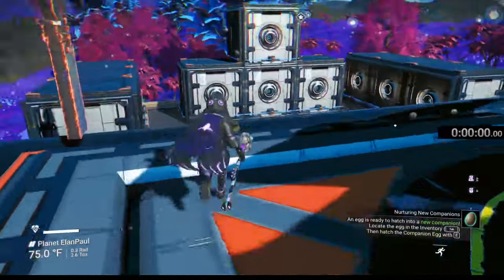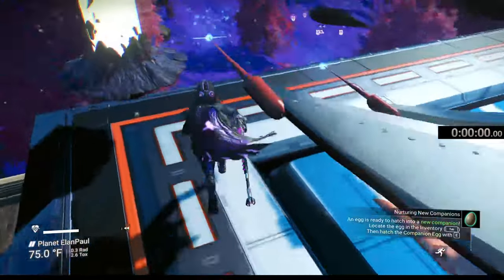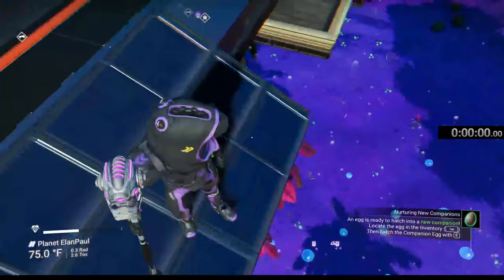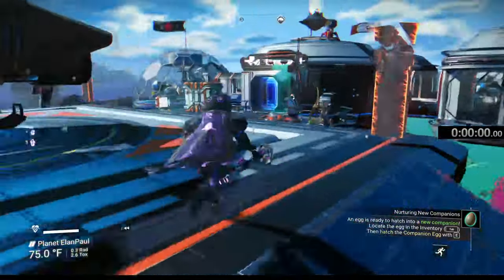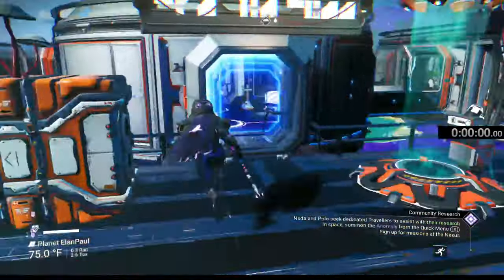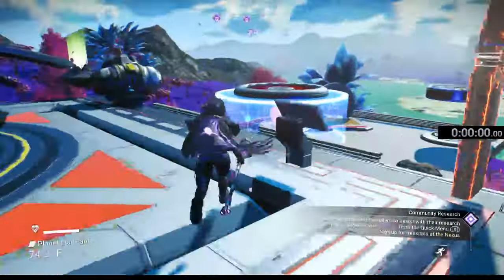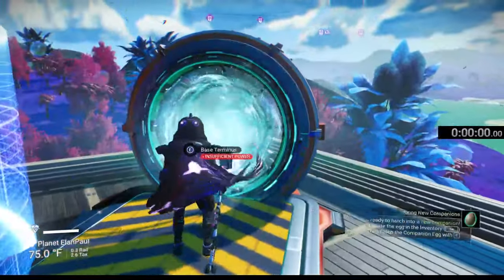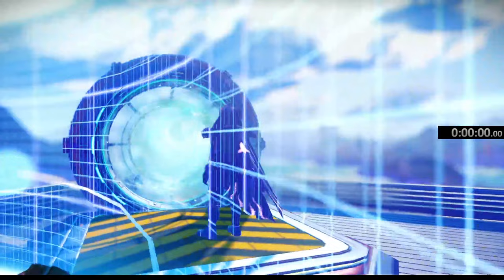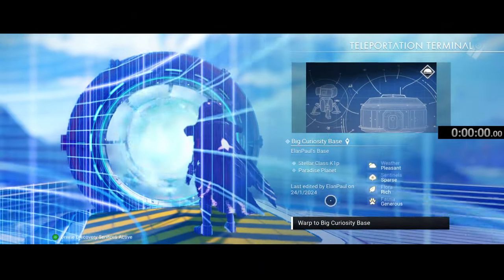I've got some other decoration, including some stuff set up over here for my containers and stuff like that, cargo, things along those lines. But I'm well off the ground, of course. So that's where I'm sitting at this point. I'm at one of my main bases. So what we're going to do is take our portal, which is outside. I went the wrong way. Take our portal down and head out to a base I have aptly named Big Curiosity Base.